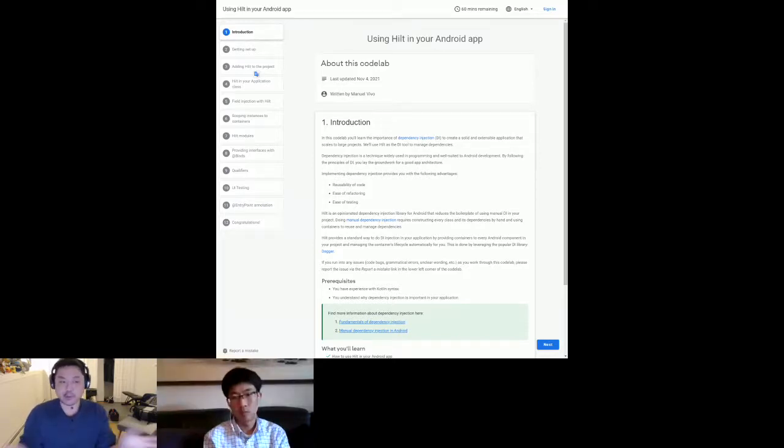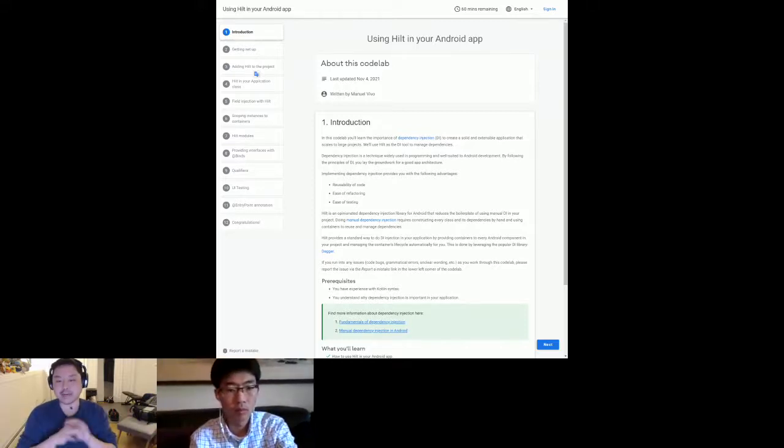We will cover as much of the basic information as possible. My goal today isn't necessarily to just get you through the code lab itself, but it's also to give you a base understanding of dependency injection. There's a lot of documentation out there that you can read, but a lot of it can get very technical, and you can easily get lost in the weeds. Hopefully by the end of this, you'll have a good baseline understanding of what it is that we're trying to accomplish with this.